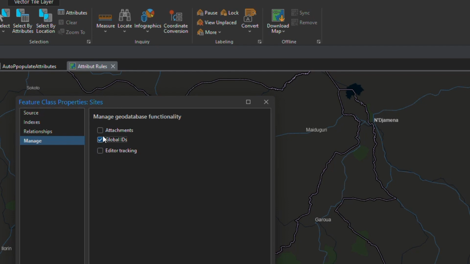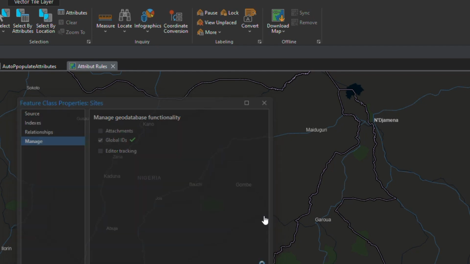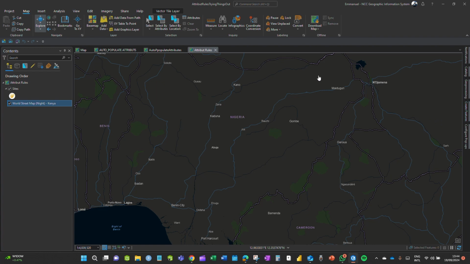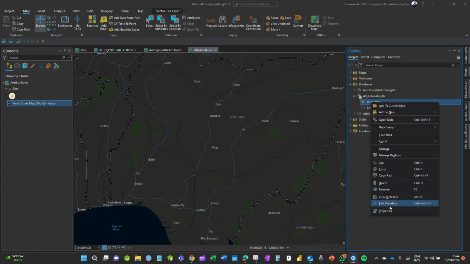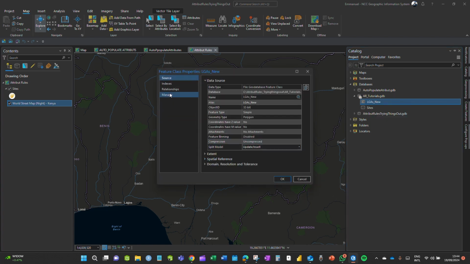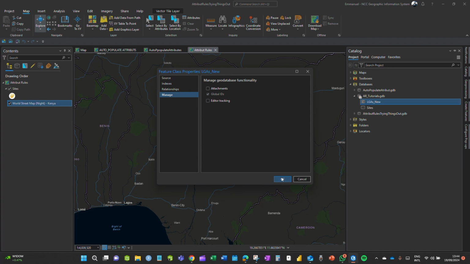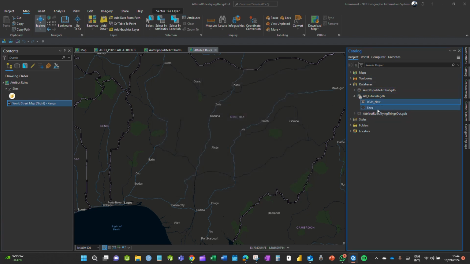We need to generate global ID because it's a requirement for attribute rules. Also, the local governments, we also have to generate. I think it has already been generated. Yeah, so that's already generated.